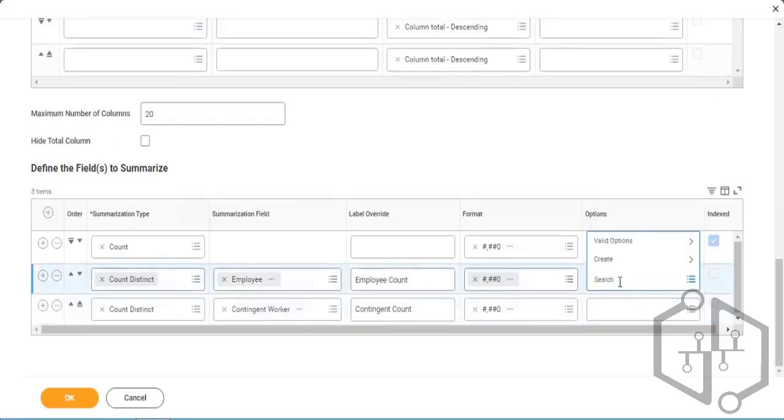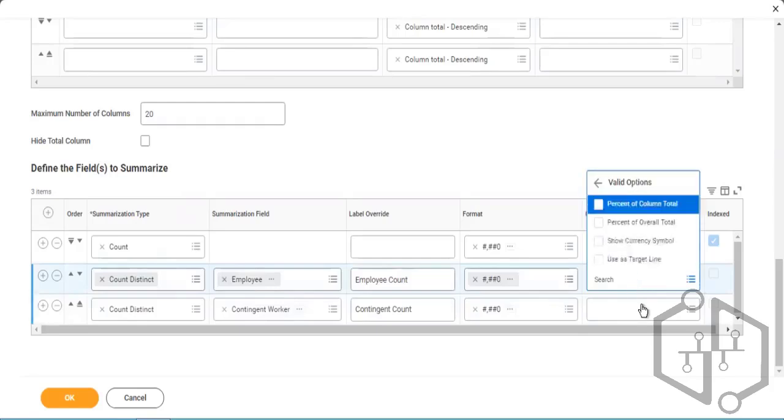These options, right? Like how you create an advanced report. You remember when you're creating an advanced report, and you have any currency field or numeric fields, if you go to the top right side of your advanced report, you'll have some options. If you wanted to show that currency amount as a percentage, or populate a dollar symbol, or give a finalized total amount on that column that you'll be adding, you have the same options here.